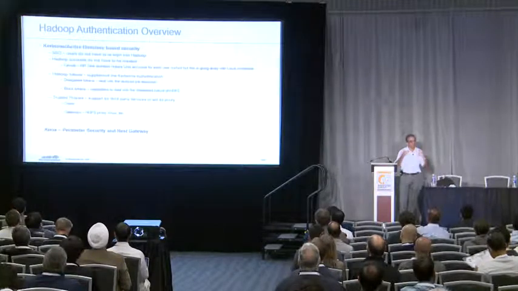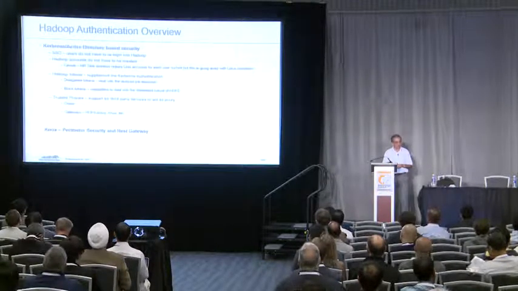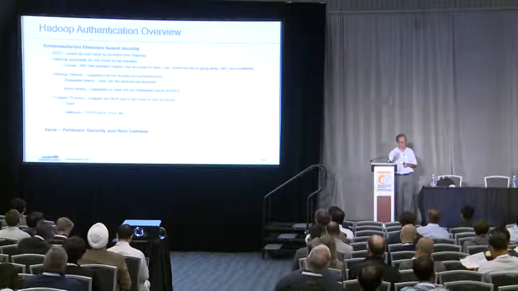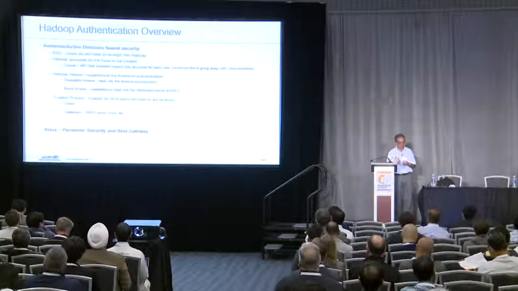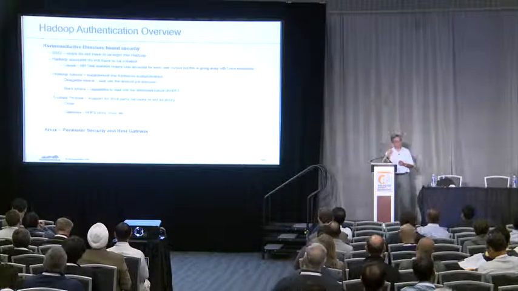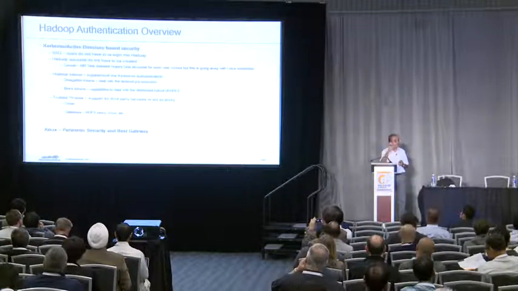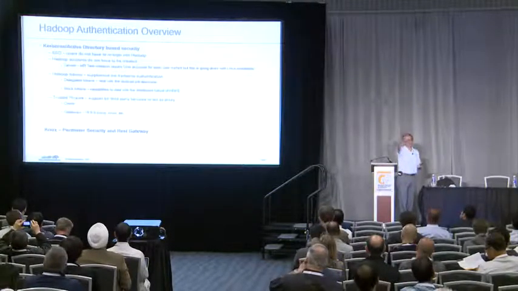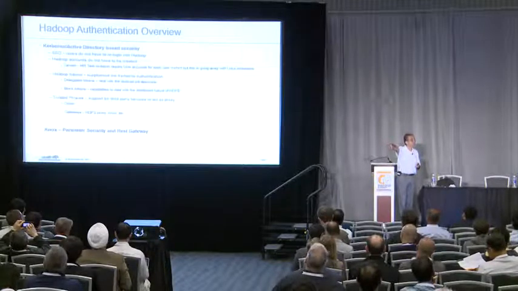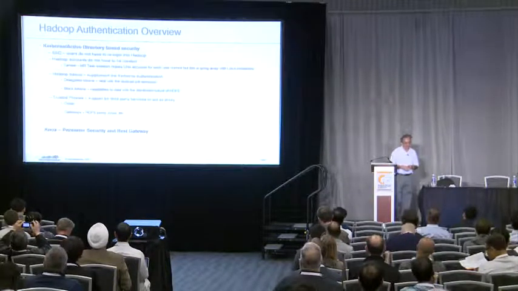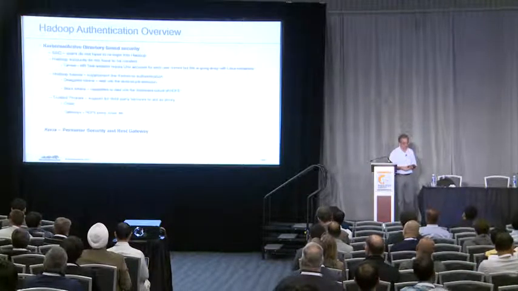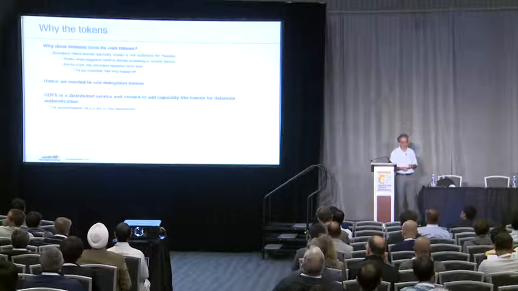Okay? Hadoop supplements the Kerberos authentication with what we call delegation tokens. The main reason I'll cover in the next couple of slides; we have delegation tokens and block tokens, and I'll cover why we have them. In addition, Hadoop has trusted proxies. So for example, Oozie submits jobs on behalf of other people, and therefore it needs to submit a job on behalf of Joe, but Oozie itself is connecting to Hadoop as Oozie, and so Hadoop trusts Oozie. And then you have gateways like HDFS proxy, which may also be a trusted service, so they can act on behalf of others. Okay. Then there is the perimeter security.